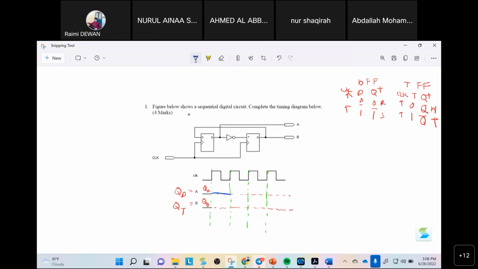And after that, 0 going here becomes 1, because it's not a function. Then 1 going to here is toggle, so toggle of the previous output, which is 0 here. So it will be 1.